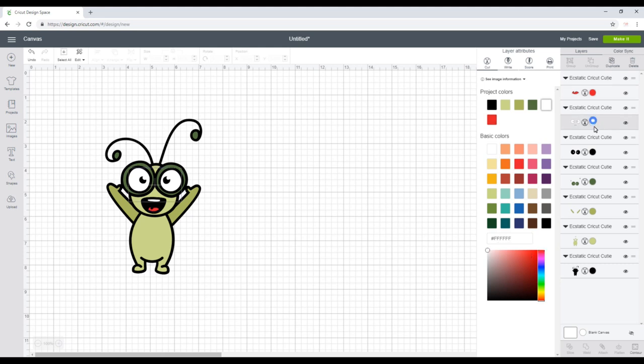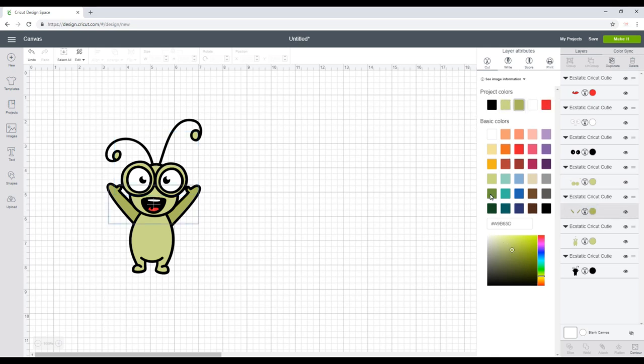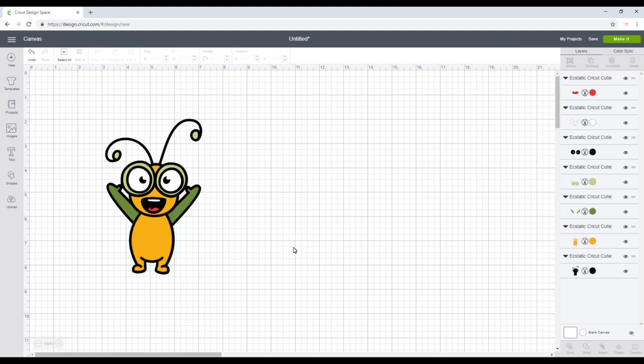So all we're going to do is click on the colour bits, and then you can change them. With this one, I want a lighter green. And with the arms, I want a darker green. The body is actually going to be a rainbow glitter, so I'm just going to do that in a yellow, I think, just so I can get it in my head how I want it to be. And then that's it, I think. Let's make sure that everything is how we want it, and that all our layers are how we want, and it's going to cut out the way we want it to. Yeah, absolutely. So once you're happy, we can then go to make it.